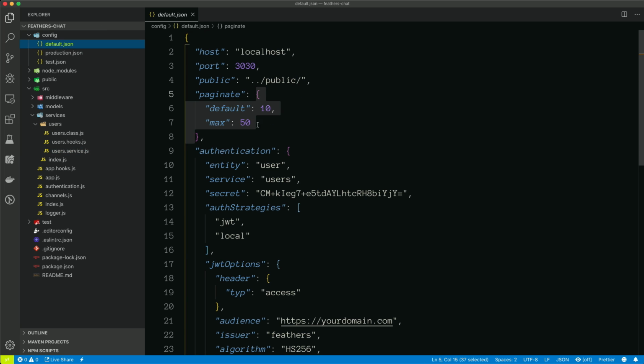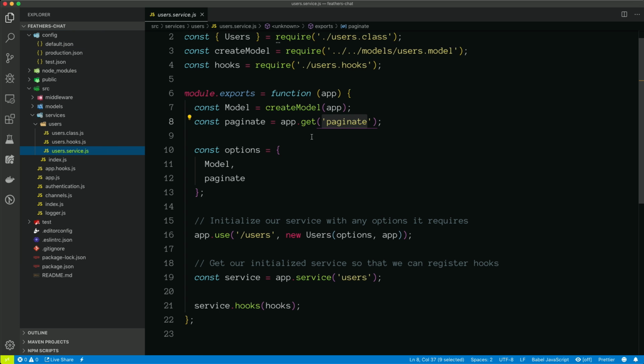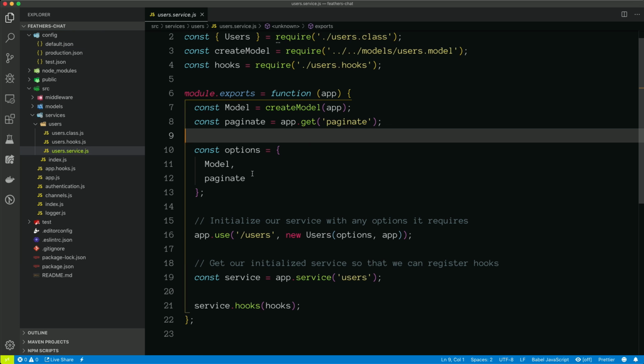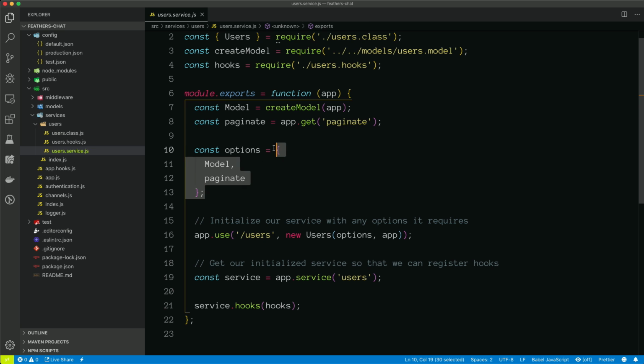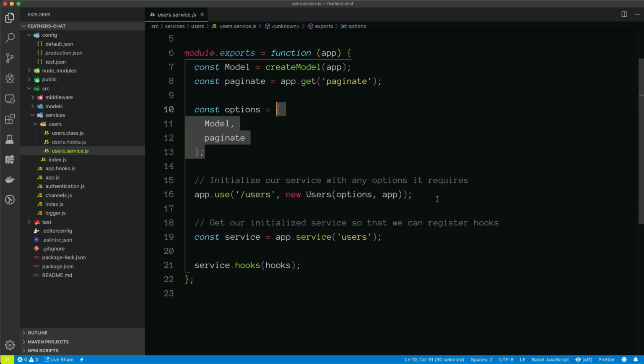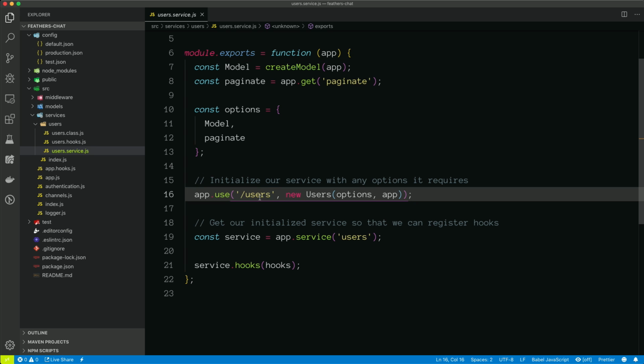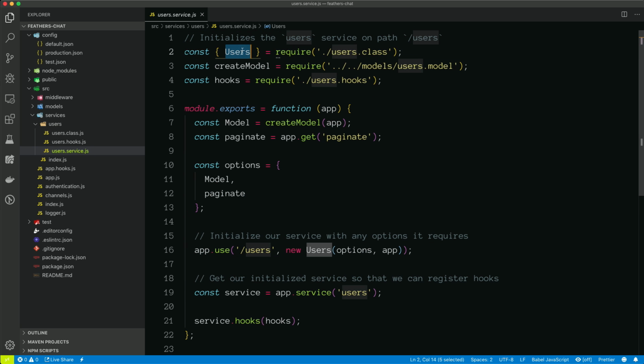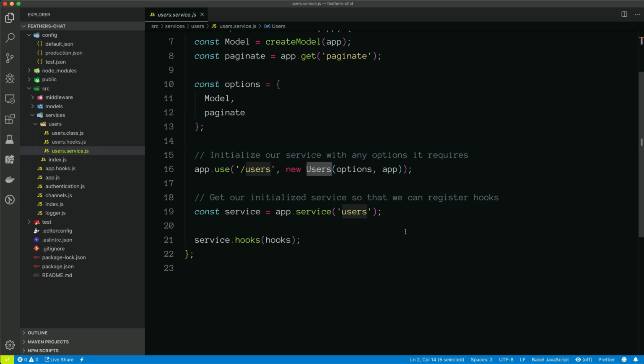If we look in here, we can see it's just an object, so it's actually passing that object in. So we have some default pagination options for any of the services that get generated. We create our options. We then add our service, so we're saying app.use /users. So the user service is available at /users as a RESTful endpoint, and we're creating an instance of our user service. And remember, our user service actually will extend the NeDB service, and we'll see that in a second. We get an instance of that service we just registered and then pass in all of the hooks.